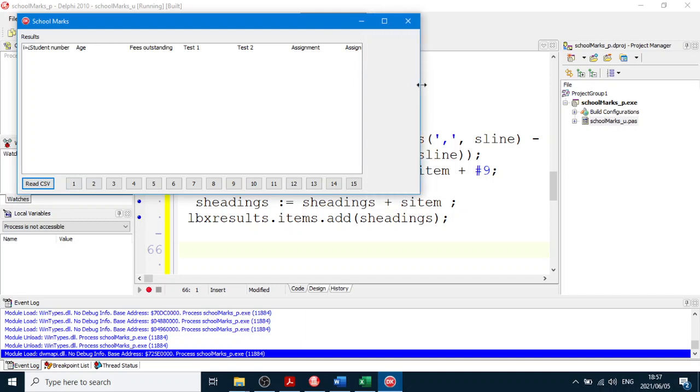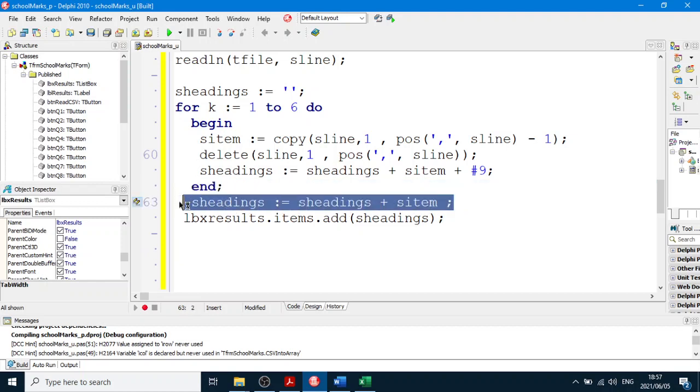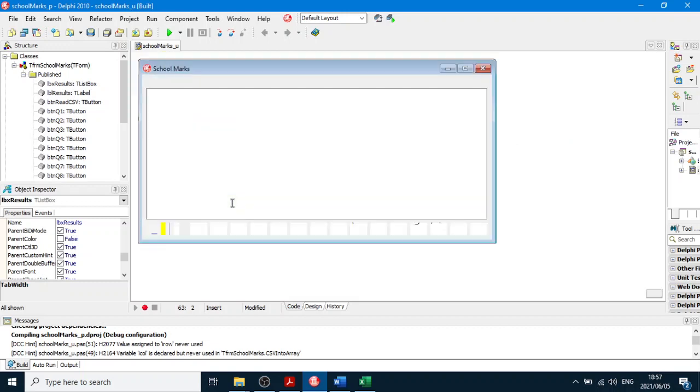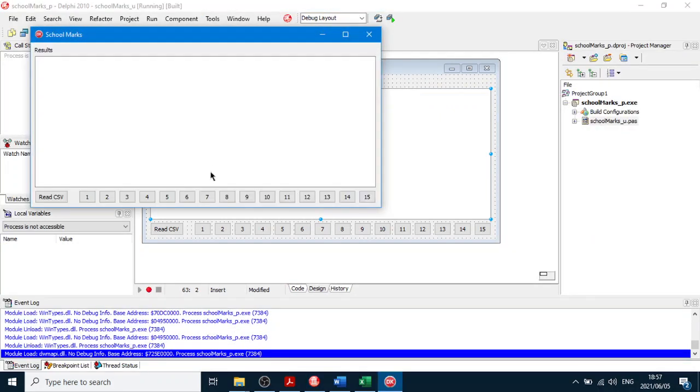Now, of course, I've made the tab stops too far. Right. I'm going to have to, as you can see, there's an extra item there, and I must change the tab stops to 60. Maybe it'd be a better bet. Let's run the program. That's just getting that first line and breaking it up so we can see headings.